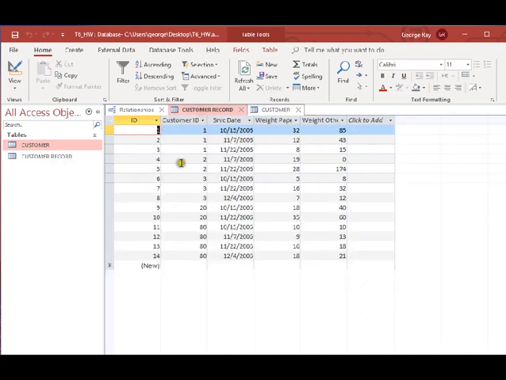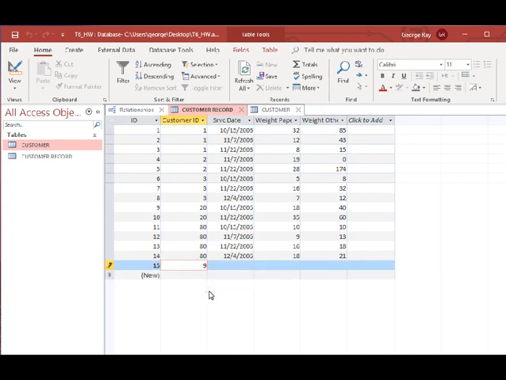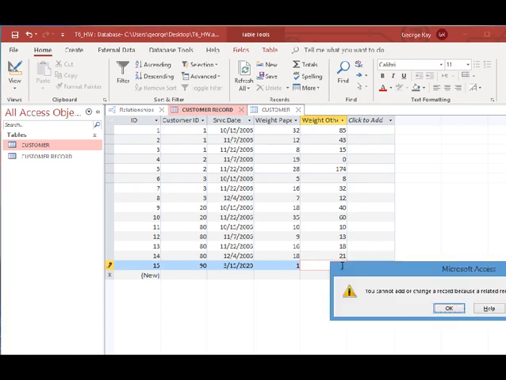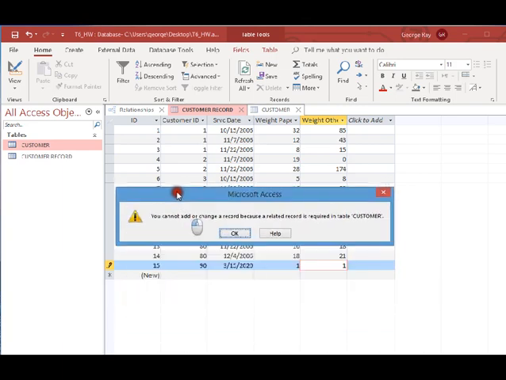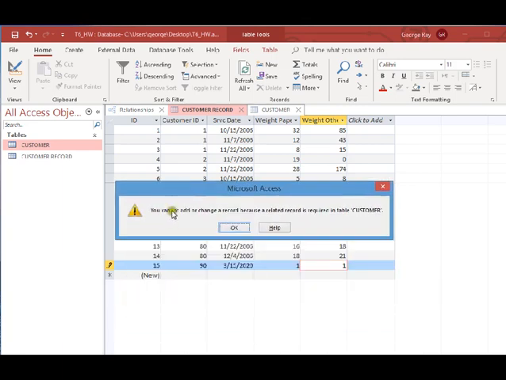So let's come back and see what happens if I try to add in a record with a customer ID of 90. So I'll type in 90 and then 3/15/2020 as the date, and my quantities will be 1 and 1, and I'll add it, but you'll notice that it says you cannot add or change a record because a related record is required in table customer.